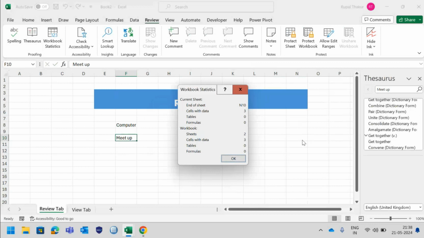In that scenario, it is a good option to run the review tab and check out the workbook statistics. Is there any extra or unuseful data? We can check that out with the help of workbook statistics. All you need to do is click okay. If you feel something is not correct in my workbook statistics, I can simply cross-check.